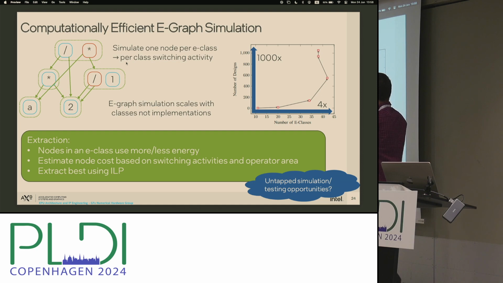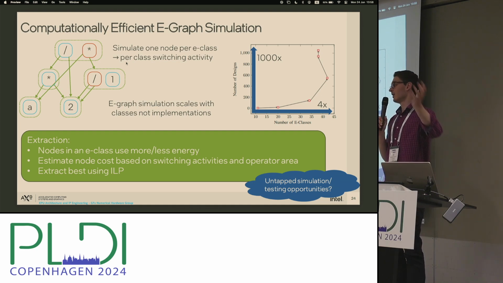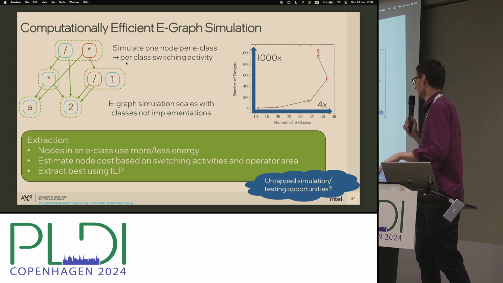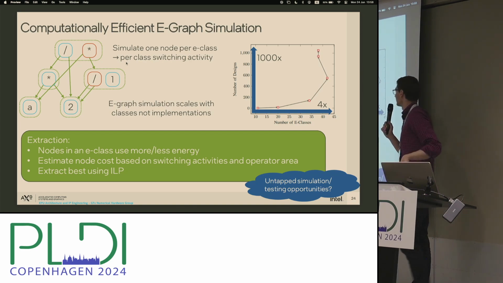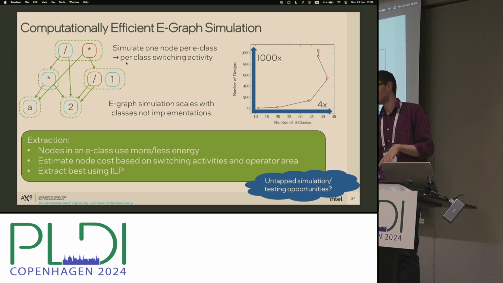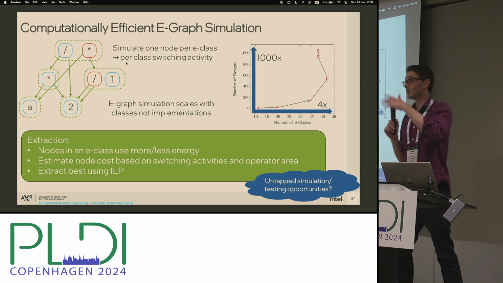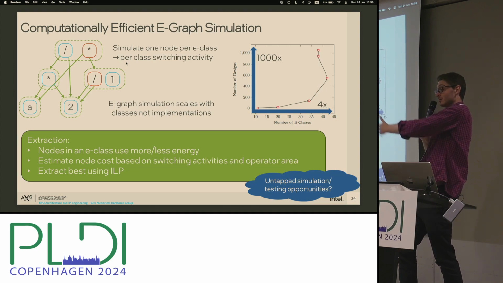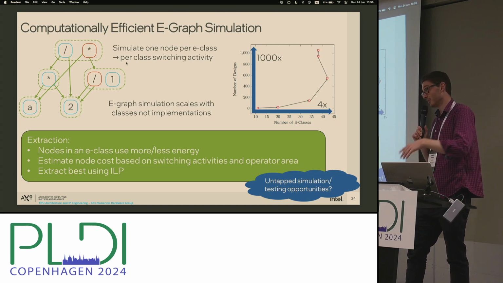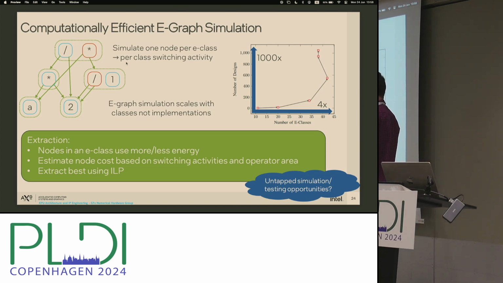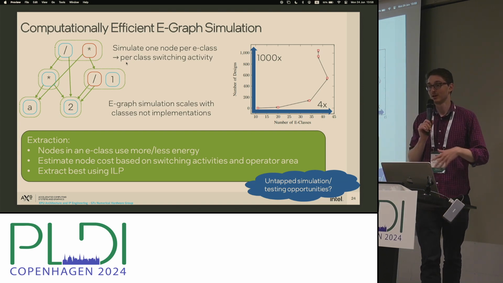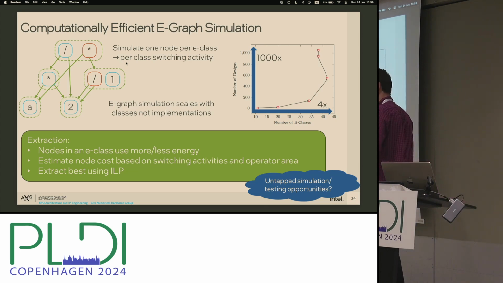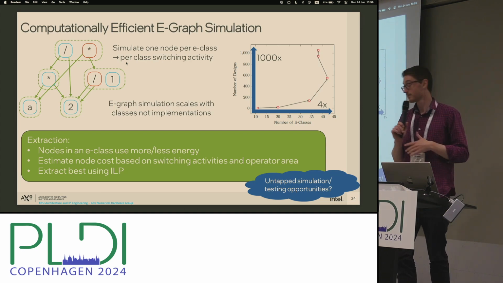And so that means your simulation scales with your e-classes and not with the number of nodes, not with the number of representations you've got in your design. A stupid example: your number of e-classes goes up by 4x, but your number of designs represented goes up by like 1,000x or something. And so now you've got a very efficient e-graph simulation. Is that useful for something else? I don't know, probably. You can probably use that in a bunch of different contexts to get very efficient simulation of lots of different things. We use it in all sorts of contexts in hardware for verification, optimization, analysis, all sorts of things.